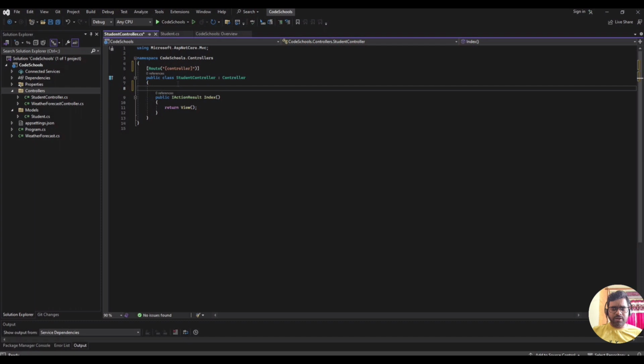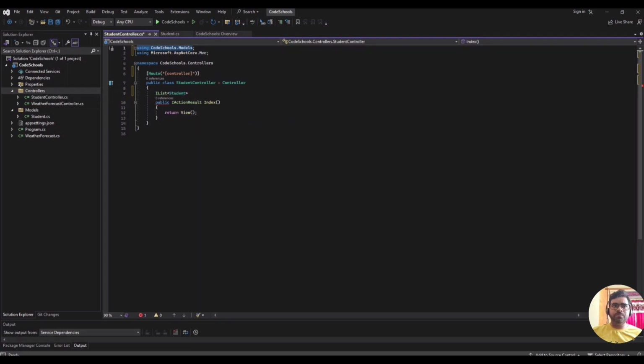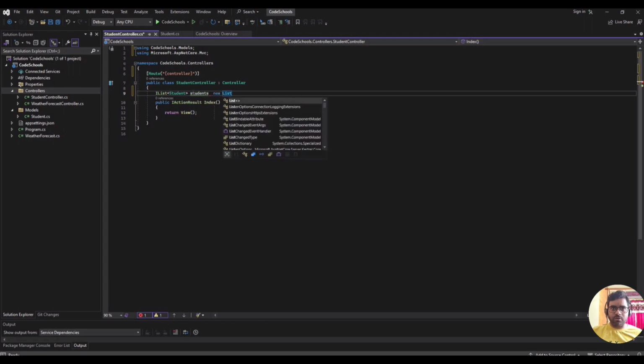Okay, now let's create a mock data of student list. So I list, type is student. Student will be taken from our model. Import is done. Okay, name it students. Let's create new list of type student.